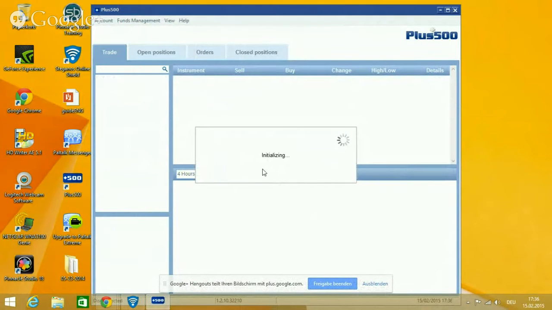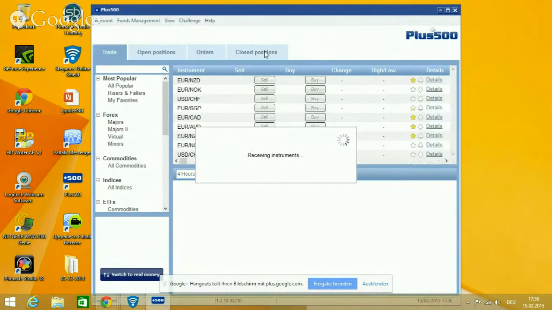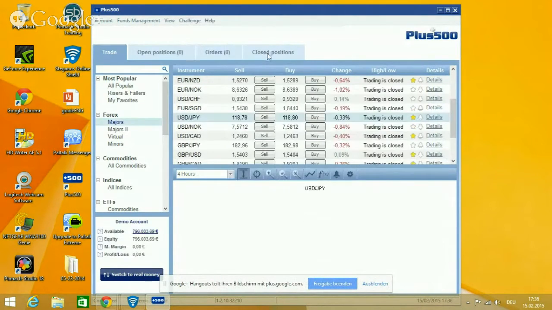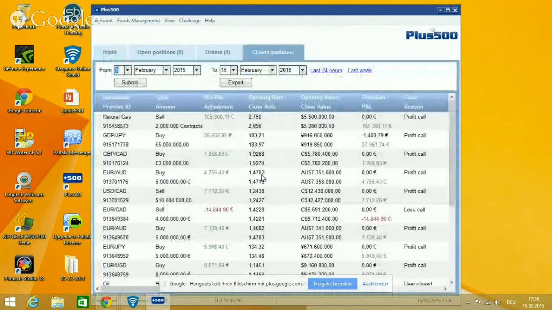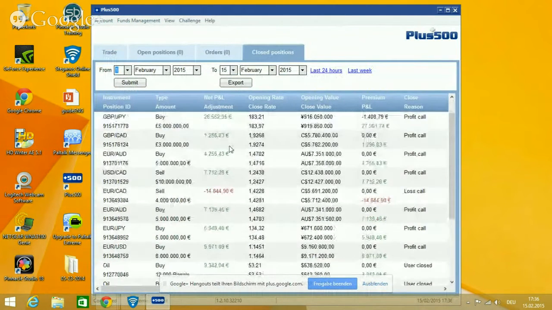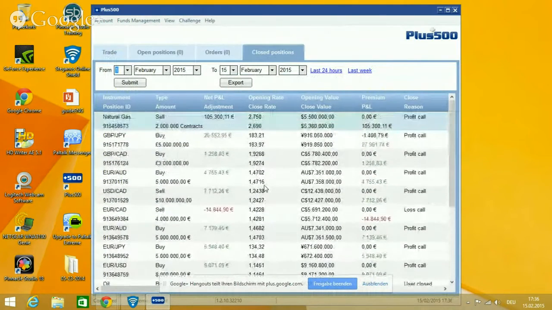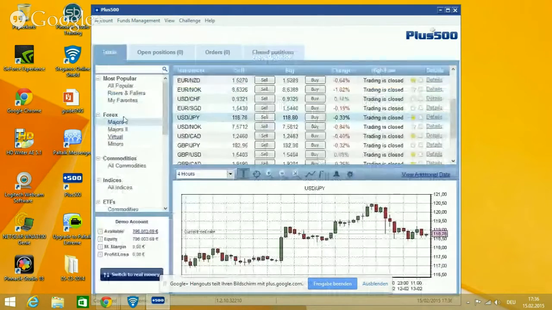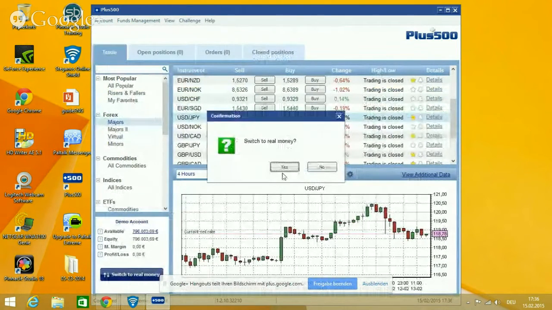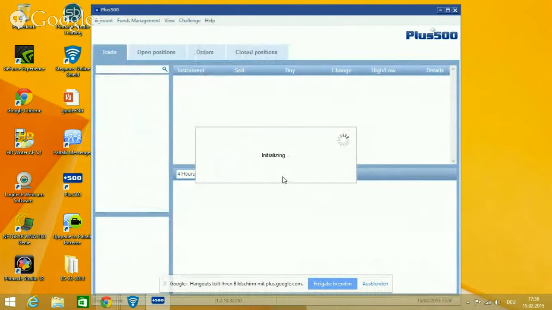This is the same strategy that I use. Mine is just a bit more fine-tuned, but here are the results on the demo account, for example. Like I said, the demo account is the same as your real money account. The only difference is it's not your money, it's virtual money. So these are basically all my trades using this strategy. It's worked very well for me. I still fine-tune it, like I said, in the demo account before I take it to my real money account, okay? So that's just so you see that.